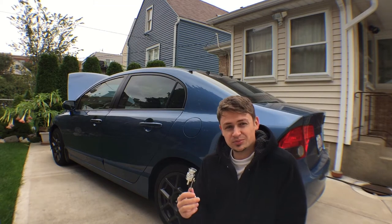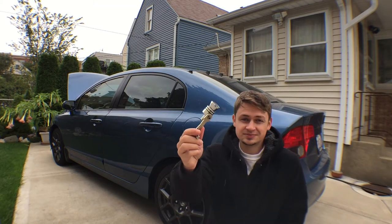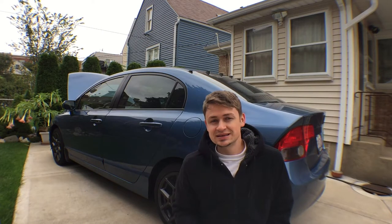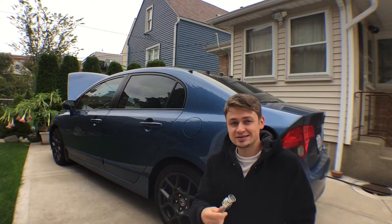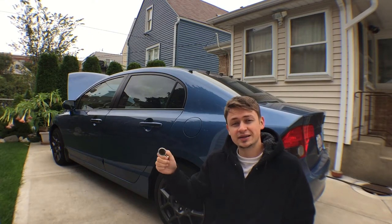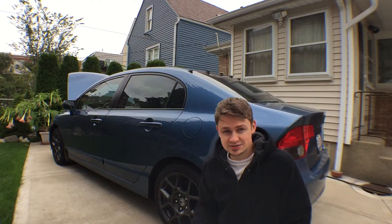So today we're going to be installing this turbo whistler on the tailpipe, and I'm sure everybody's seen that before. What I'm going to do after that is install it on the intake side. We're going to reverse it, try to find a mount, and see how it sounds.